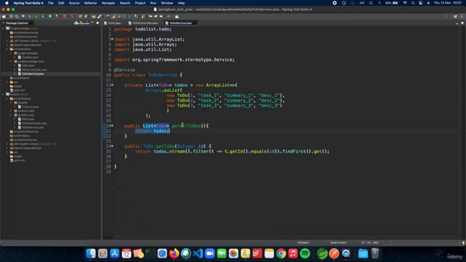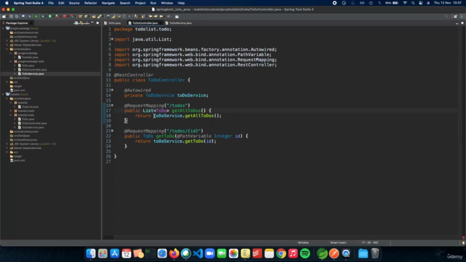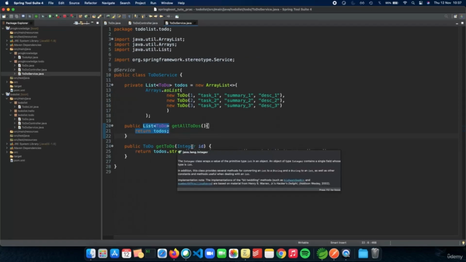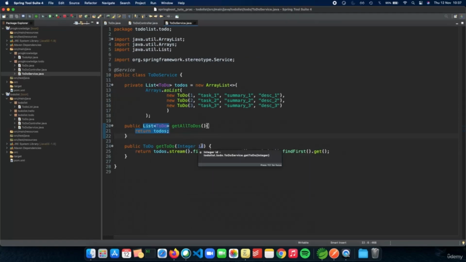For getting all the todos, we just return the array list, and it is automatically converted into JSON when we return it back to the view. The next thing which we did was implement getTodo, which gives you a task based on the ID, which is unique, and we use stream filter to get it.